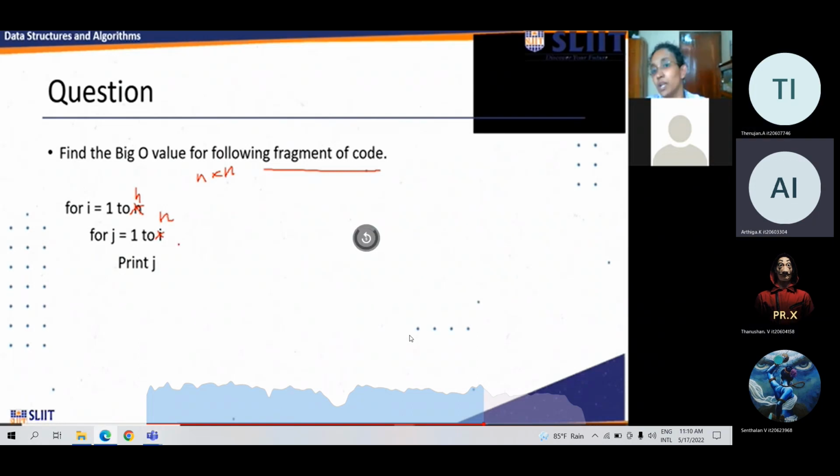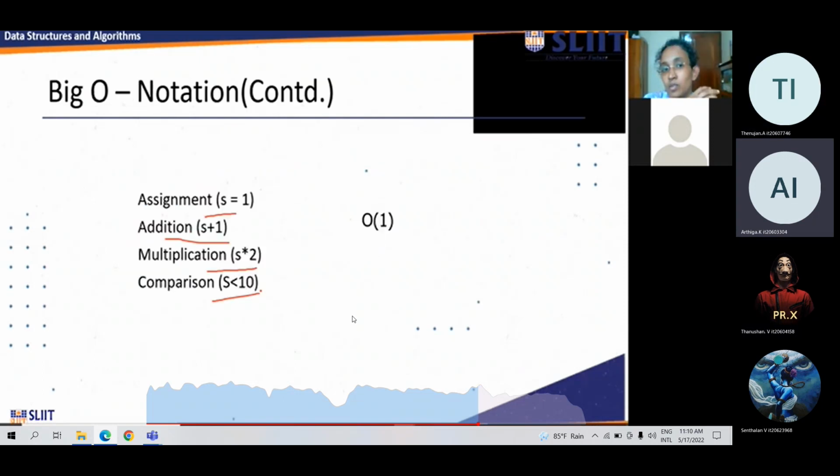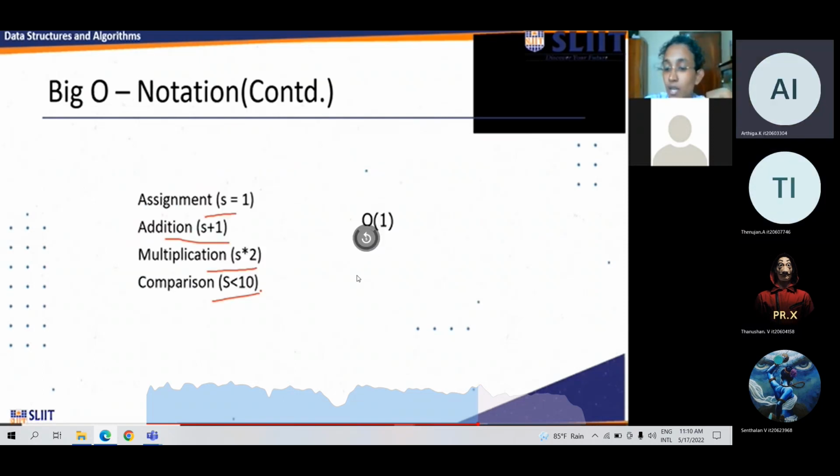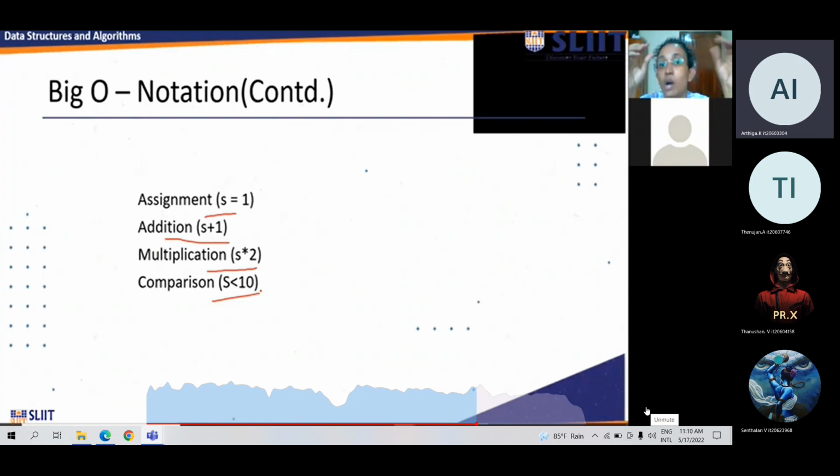How many total? Okay, good. Okay, big O one means the time. So that we are thinking that big O value is also a constant. So how to say the big O value is constant? You can write it as big O one. Remember that big O one is a constant. One means big O one.